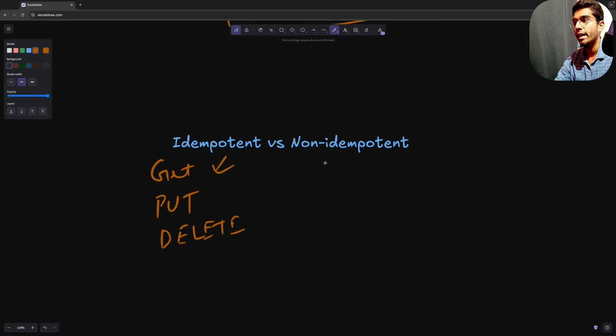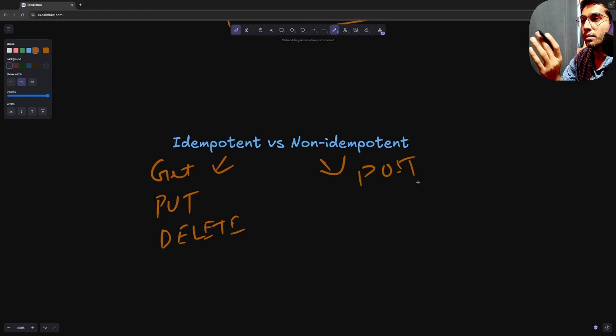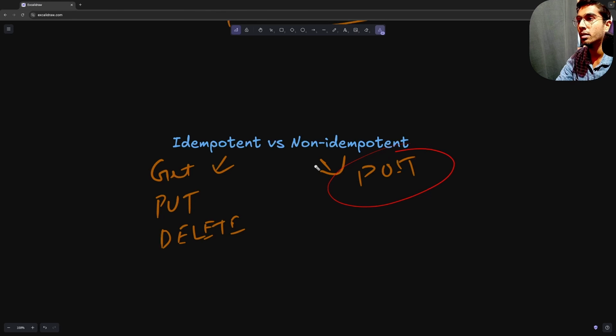And then we have the idea of non-idempotent. Usually we consider POST request to be non-idempotent, because once you submit a request to create some data, let's say a user can create a note using your app, right? They submit a POST request to create a new note, and the first time they submit, the request goes through, the response is successful, and a new note is created. And when they do it a second time, we create a new note, right? There are two different results for the same kind of request.